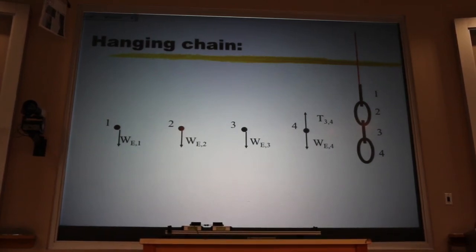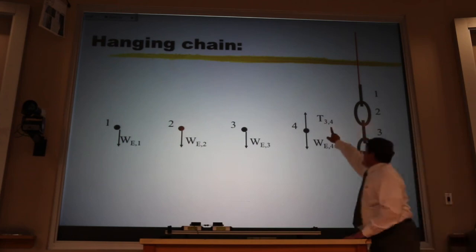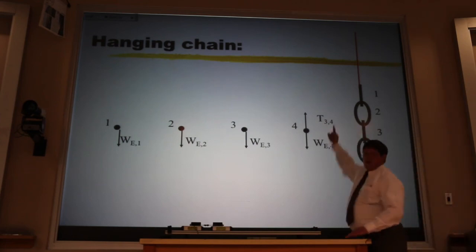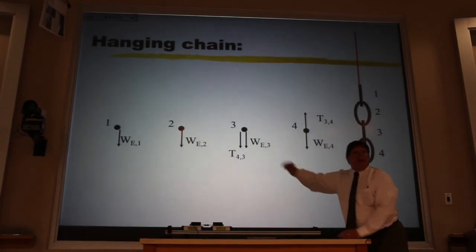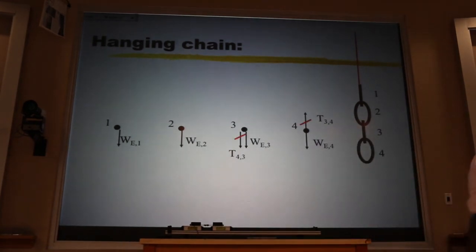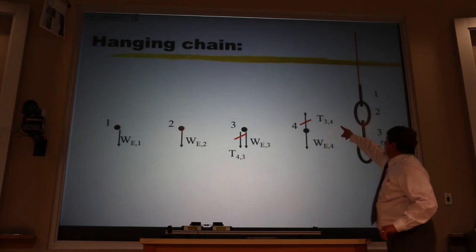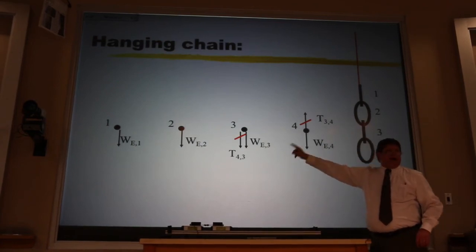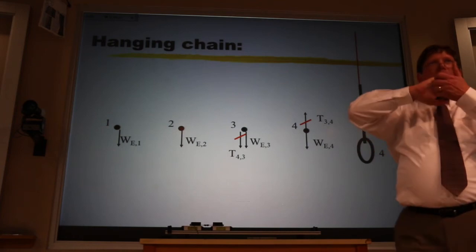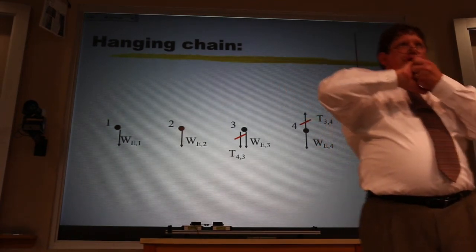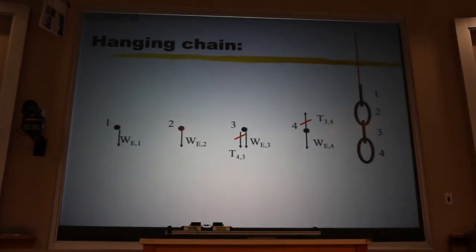Now I use third law. 3 cannot pull up on 4 without 4 pulling back down on 3 just as hard. If this one's 3 newtons, that one's 3 newtons. And I put a tick mark to indicate that they are part of a marriage, part of a third law companionship. Okay? Now the only other thing touching 3 is 2, and it pulls up.